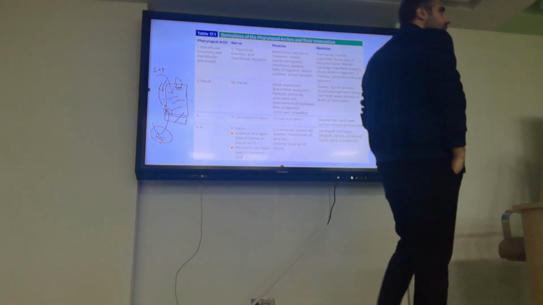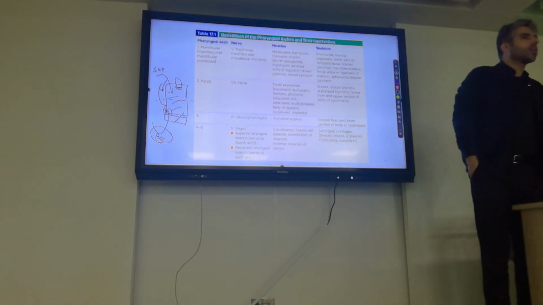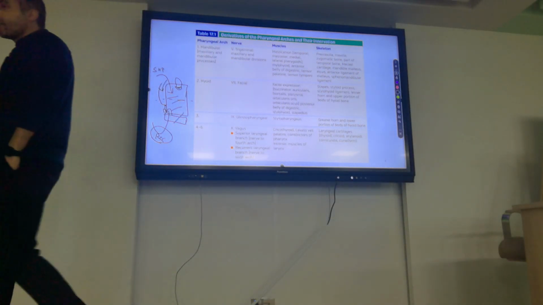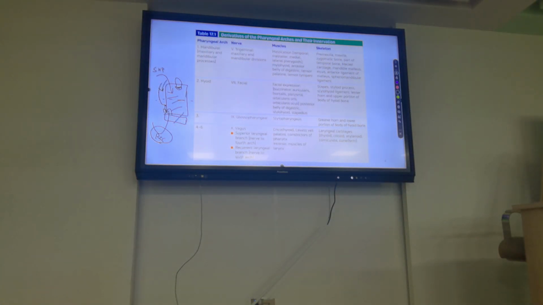And these two arches make the cartilage of the larynx. In the picture I showed you, the larynx was yellow. I told you lateral plate mesoderm. Yes, the mesenchyme comes from lateral mesoderm. But in the face, I told you, they were blue, so it means the mesenchyme comes from neural crest. No matter, they come finally in the arch.